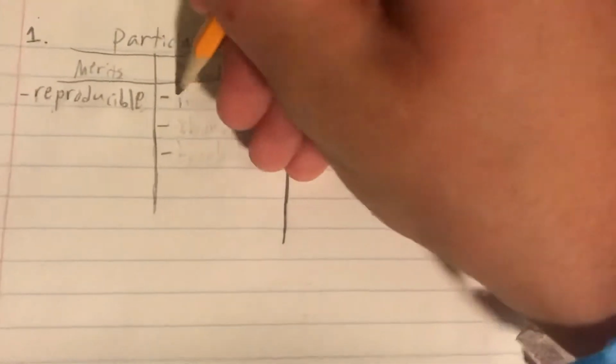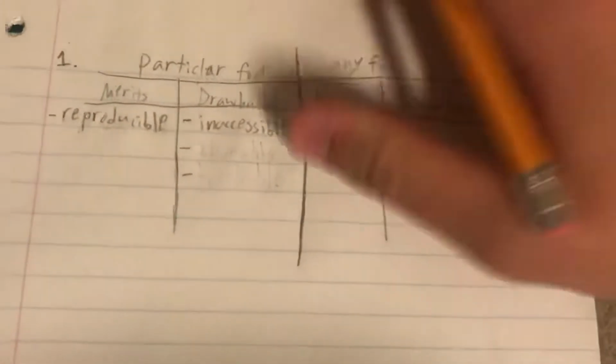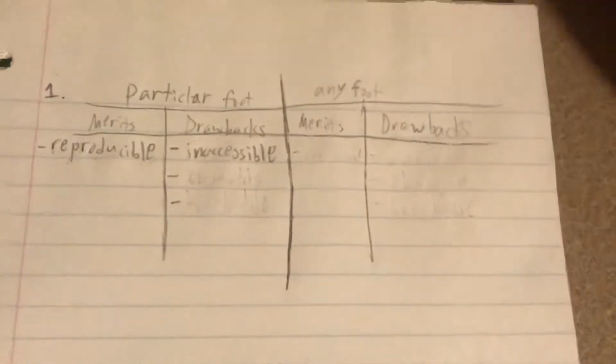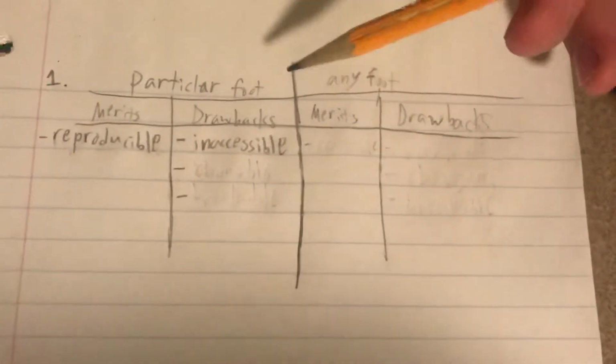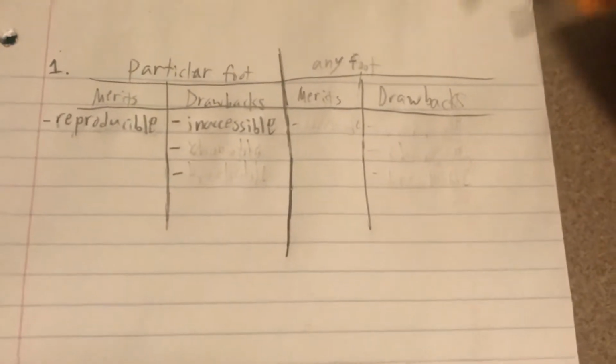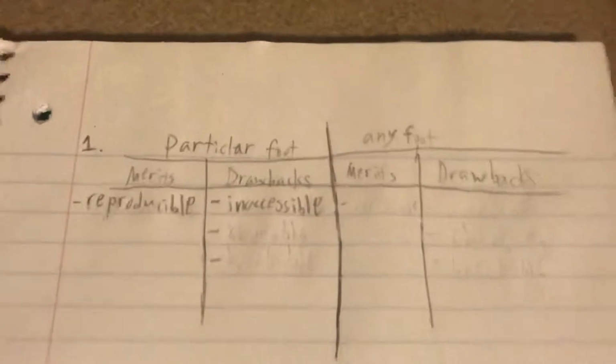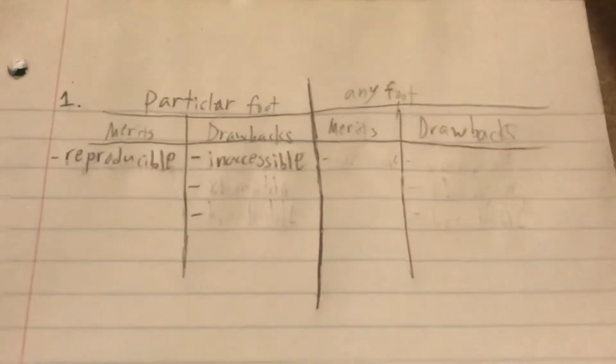But the problem with that, in terms of other examples of using objects as a standard, is that since it's a specific object, it's inaccessible because other scientists, or not even just scientists, but people who just want to use it as a reference for their measurement, aren't going to have a very easy time doing it. They have to go back to that specific location or track down that specific object if they want to make sure their measurements are precise. So it doesn't work very well in that aspect.